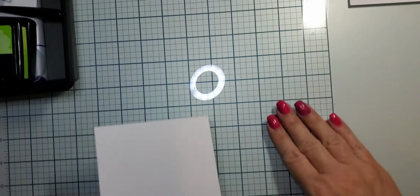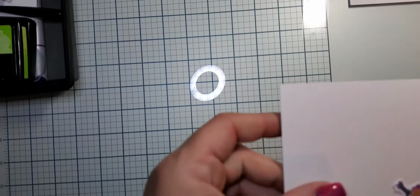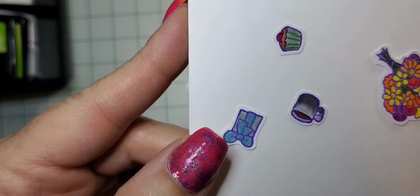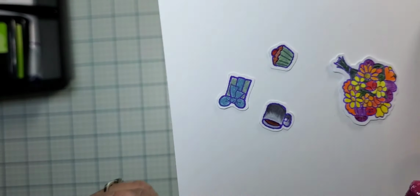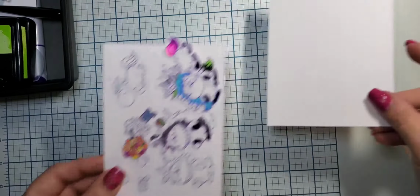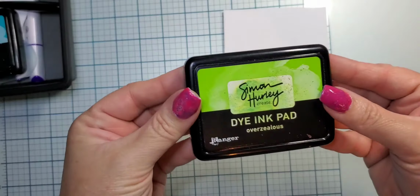Super fun. And then all the little bits, let me get them onto my little piece of paper here. And again, they were super easy to fussy cut. I just colored them and then cut them. Super easy.